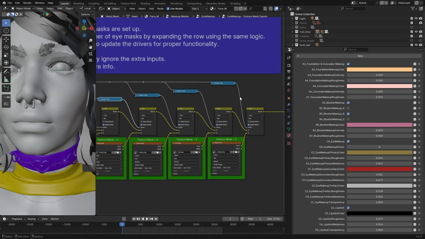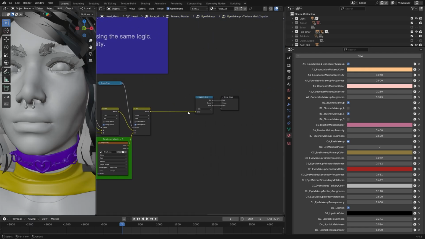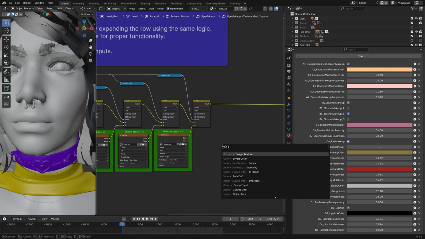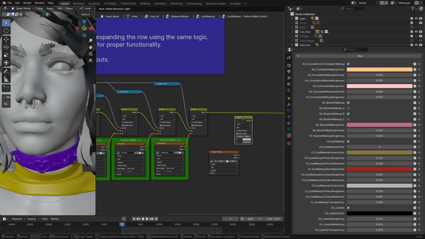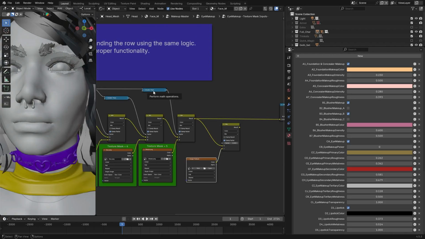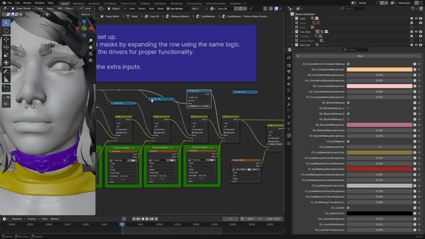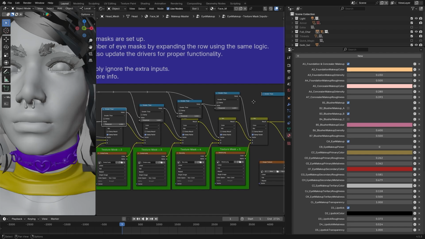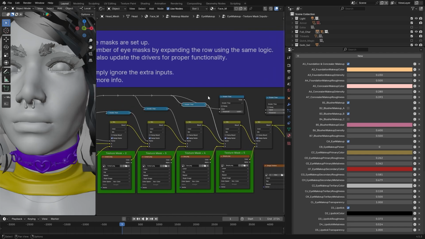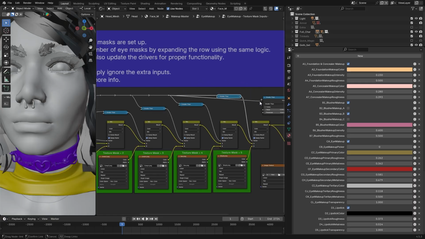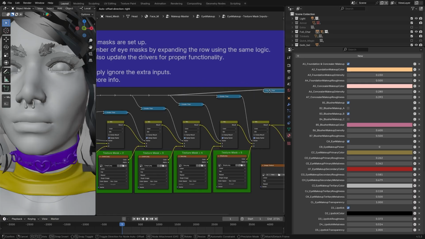Now on how to add more masks to the eye makeups, make some space here. Let's add an image texture and duplicate this mix color. Copy this greater than node, and if you look inside of them, they are always increasing by 1. And this is the logic you should follow. So I type here 5, close them back in, get this and plug it here. We can close this as well.